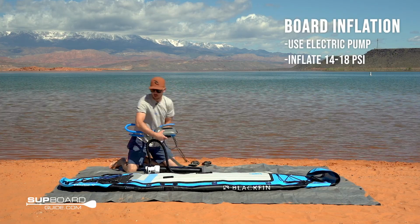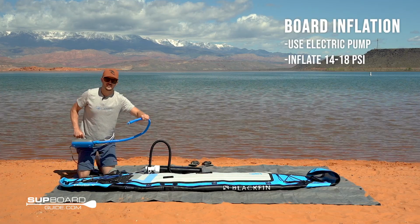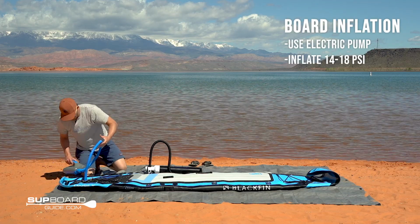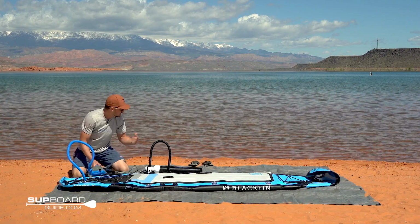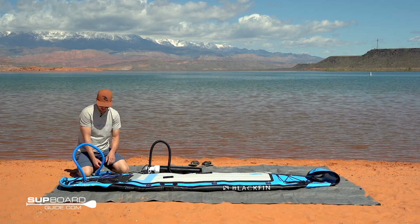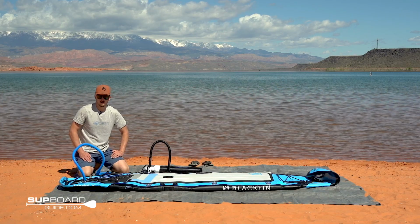And we're going to take their electric pump. And like I said, it's probably our number 1 recommended upgrade, just because it makes it so much easier to get out on the ocean or the lake or wherever you're going with your board, and really enjoy paddleboarding. So you just set it again. I'm going to set this to 15 PSI, goes to 14 to 18, and then you just hit play and it goes.